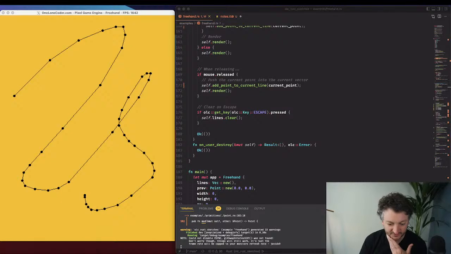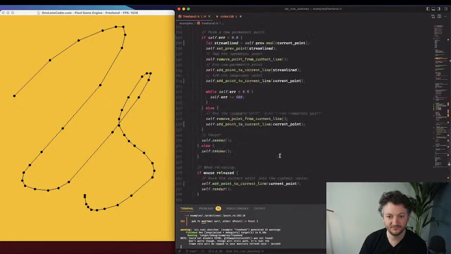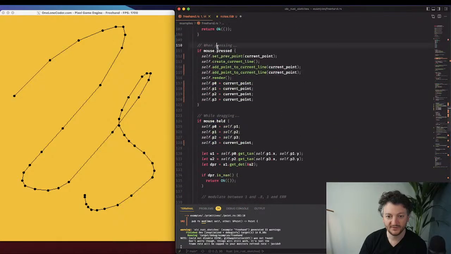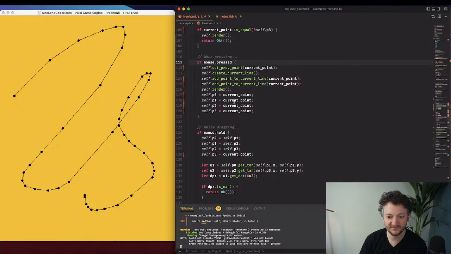I have my JavaScript code down here, and I'm going to be translating it up to Rust. So how do we calculate that pressure? First off, when the mouse is pressed, we have these 4 points that we create, and then as we're dragging it, we cycle them downward. So the fourth one becomes the third, which becomes the second, and so on.